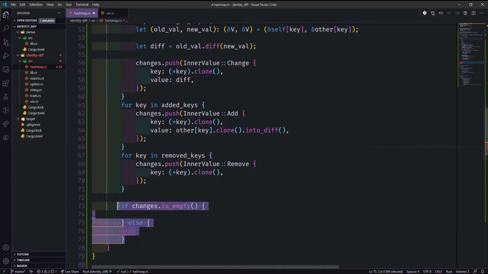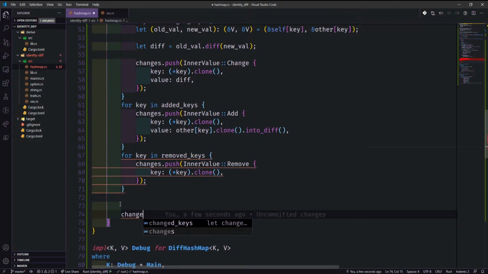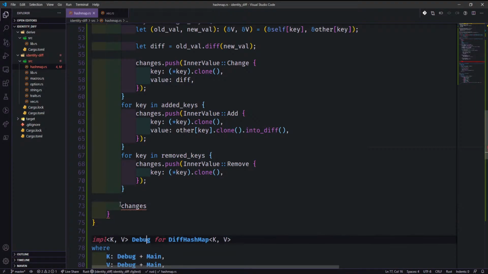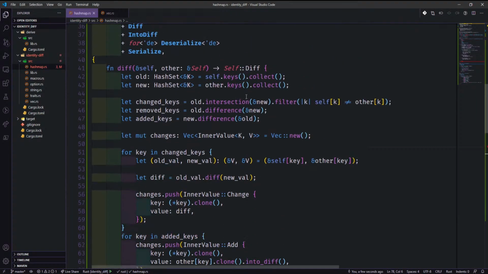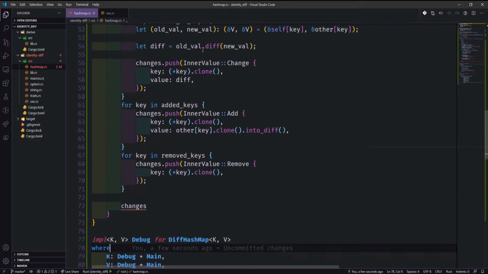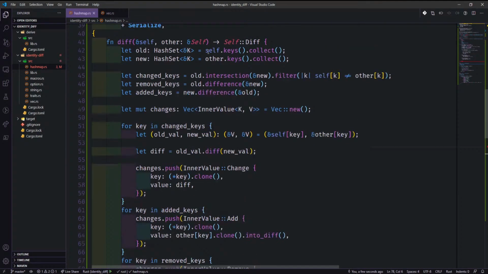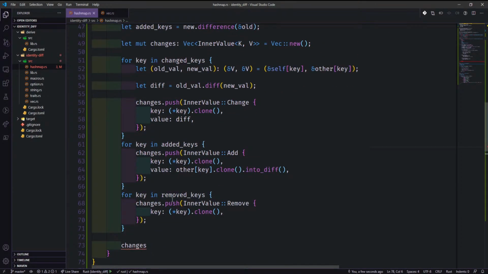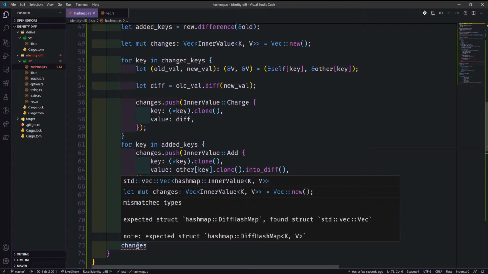Well, you know what, it doesn't matter. I'll just return changes. If I was going to do error handling, in that case, I would do something where I'm checking to see if it's empty or not.